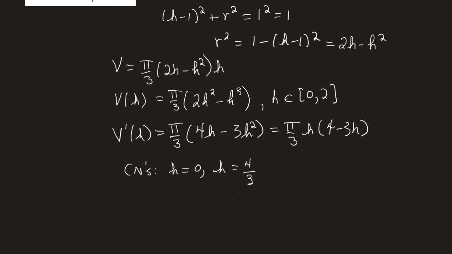And I'm going to use the closed interval method to show that h = 4/3 gives me a maximum. So clearly V(0)... recall that this is V, and I'm using the closed interval method. V(0) = 0, and V of the other endpoint of that interval, V(2), is also 0.